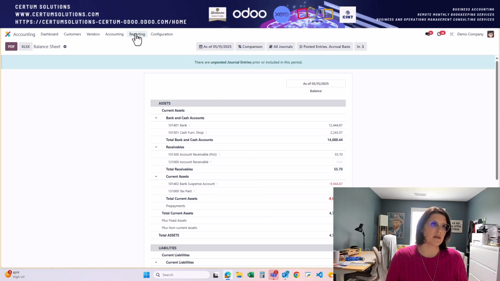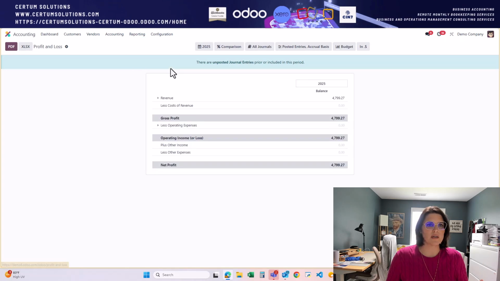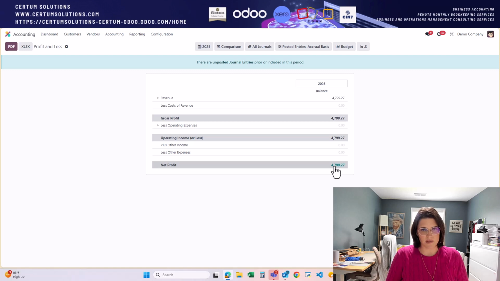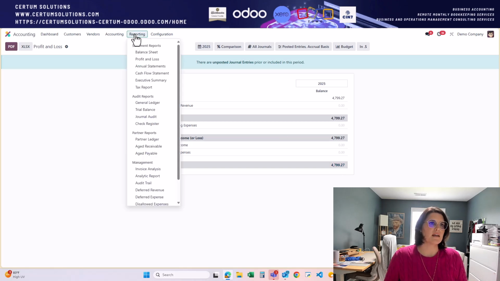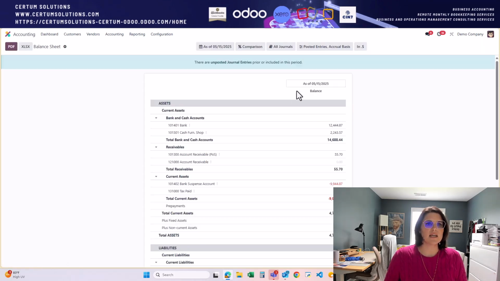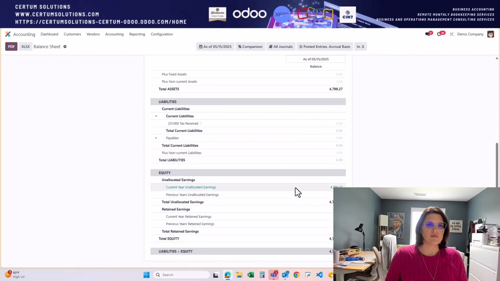Before we close, I want to bring you over to the profit and loss to kind of bring this full circle. Do you notice this number, the almost $4,800, which it's almost like they just threw it off with a couple pennies, so it wouldn't be even $4,800, and how that is our net profit? Remember where we found that? We found it on our balance sheet under our equity. So right here under unallocated earnings. I brought it full circle. I told you I would.